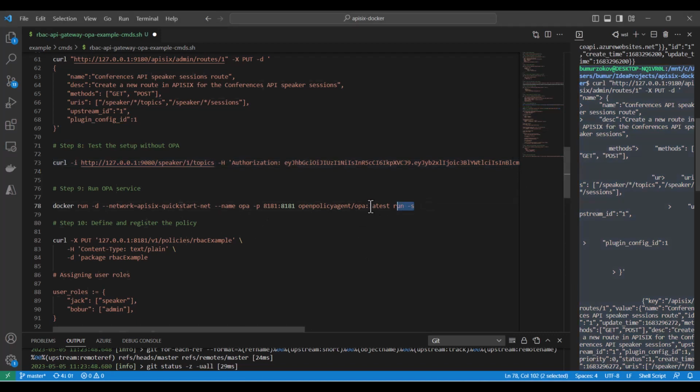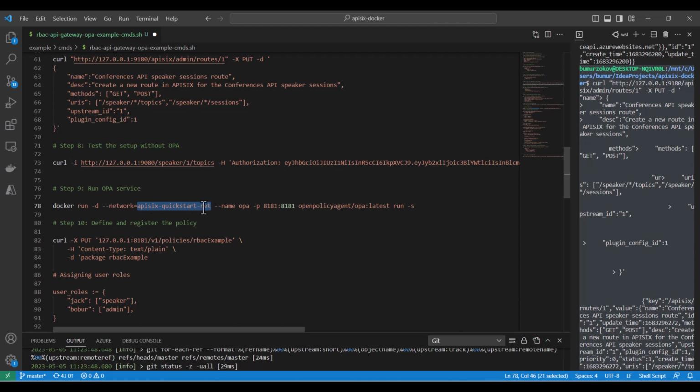If we run another Docker command to bring up the container of the OPA image with the latest version, it creates a container on the existing APISIX network. Make sure that OPA and APISIX run in the same Docker network.